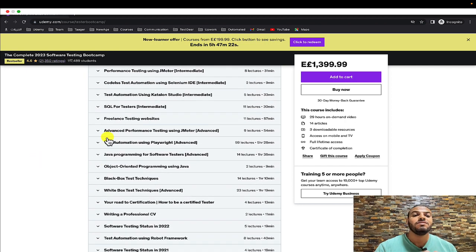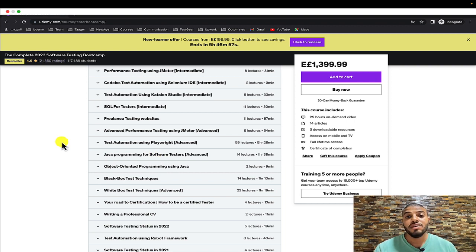After this, we have the advanced level. I also have advanced topics in performance testing, some advanced topics in JMeter. And then when I talk about advanced, I mean mostly test automation. So here we will talk about Java programming. If you are not familiar with programming at all, this section will give you an introduction to programming, okay?